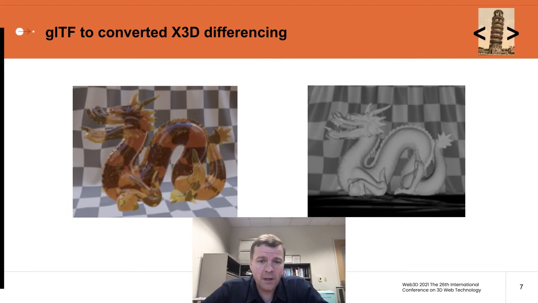One thing that we found very helpful is the glTF 2.0 samples, and we scripted the automation of the conversion of those to X3D, and then we also scripted the rendering of those models for generating comparison images.